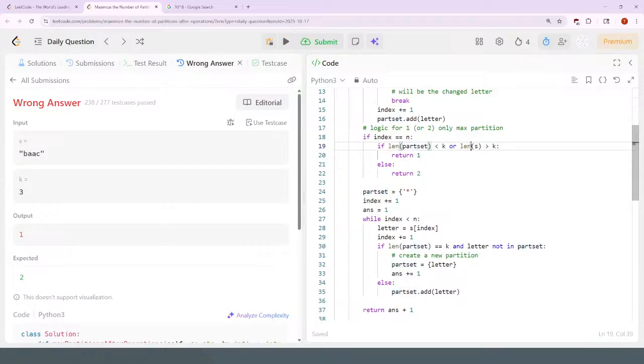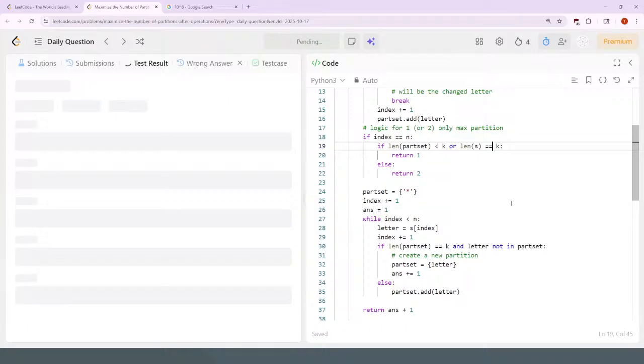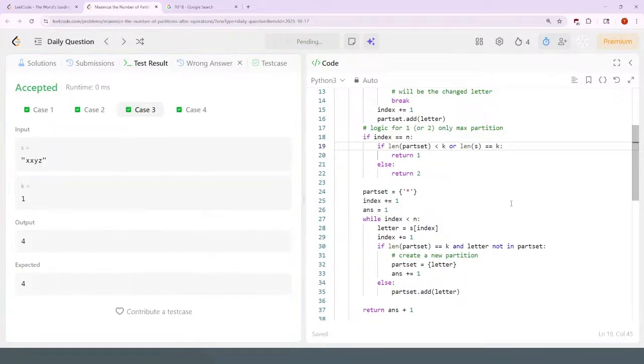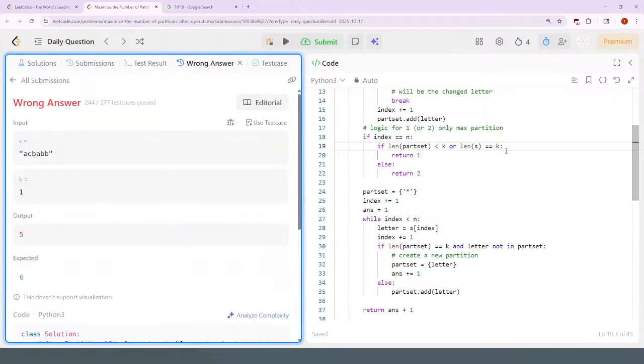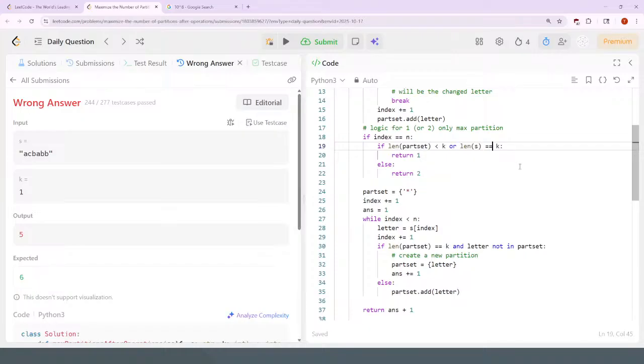Oh, whoops. My logic is wrong. Is equal to k. I have that backwards. Okay, well, more cases passed.